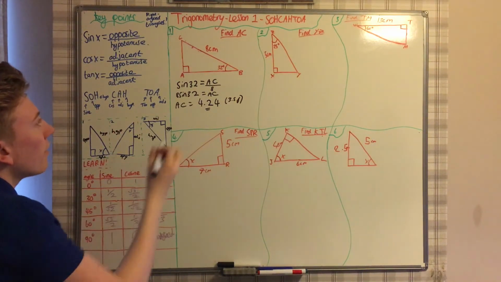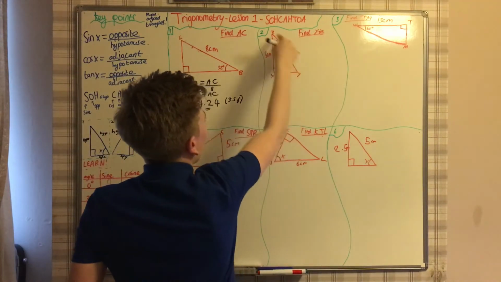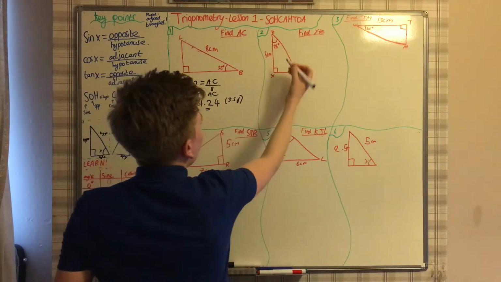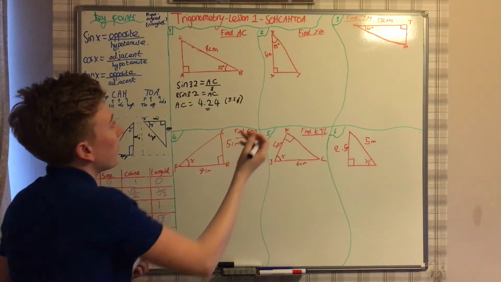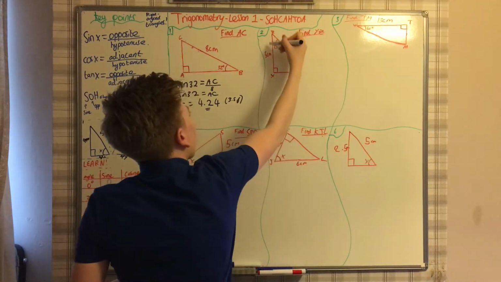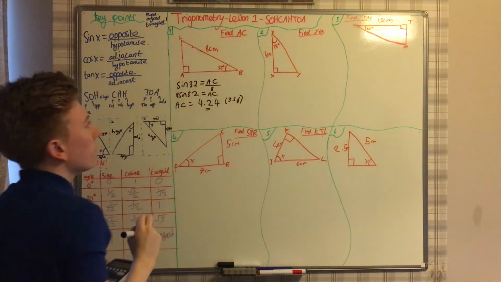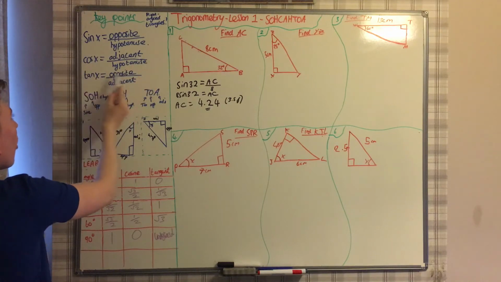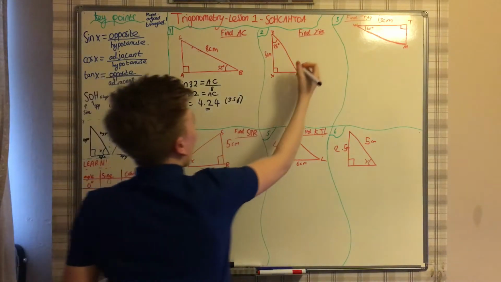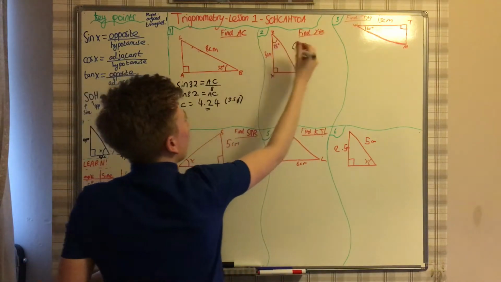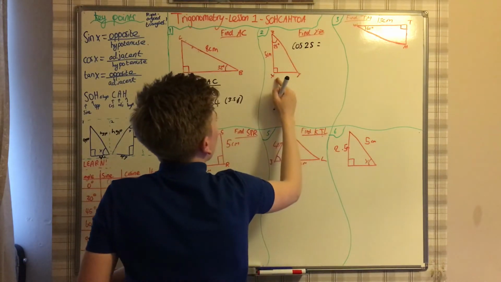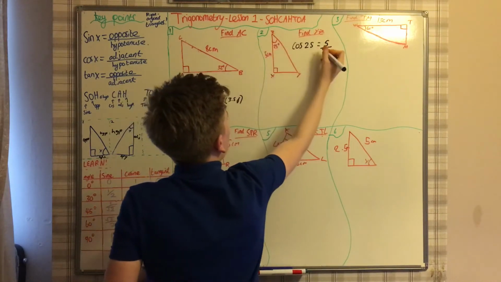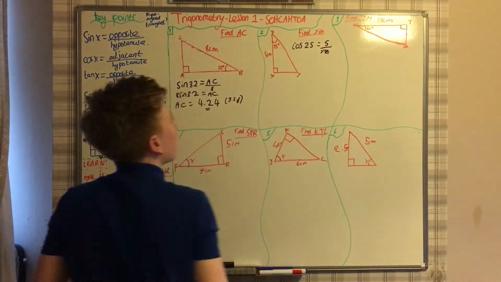Now the second example, find YZ. Well, YZ is this longest side here, which is the hypotenuse. So we're trying to find the hypotenuse here, and we're given, now again we need to think that if we are the angle, then the side we have is the side next to the angle, which is the adjacent side. So we have the adjacent, and we're trying to find the hypotenuse. So this is going to be the cos function. So we can say that cos of, and our x here is 25, equals our adjacent side, which is 5, divided by a hypotenuse, which is YZ. That's what we're trying to find.